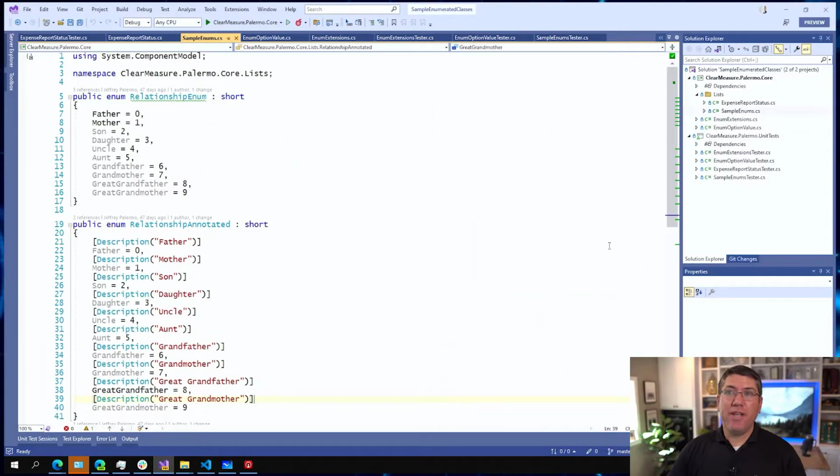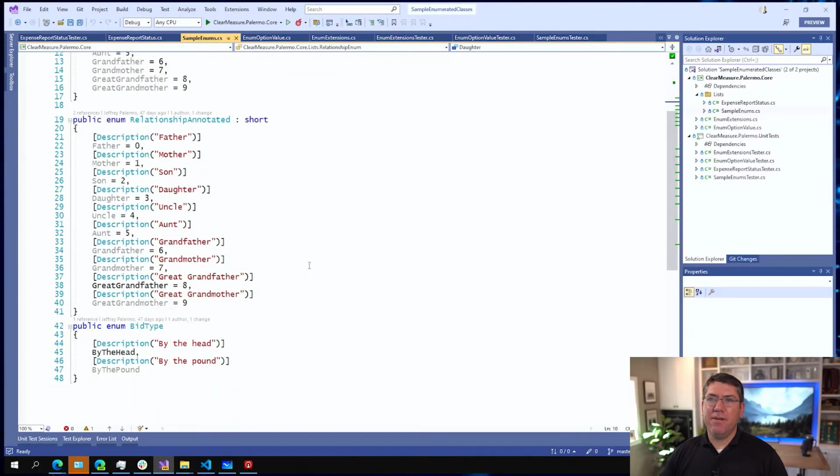These are just regular enums, and I happen to have used a short instead of the regular int32, but you see father, mother, son, daughter, things that you might put in an application if you're tracking a family tree or whatnot. You can assign numbers, but they're going to implicitly be assigned. Now, the annotated method that I talked about is really just adding any kind of attribute to a particular item.